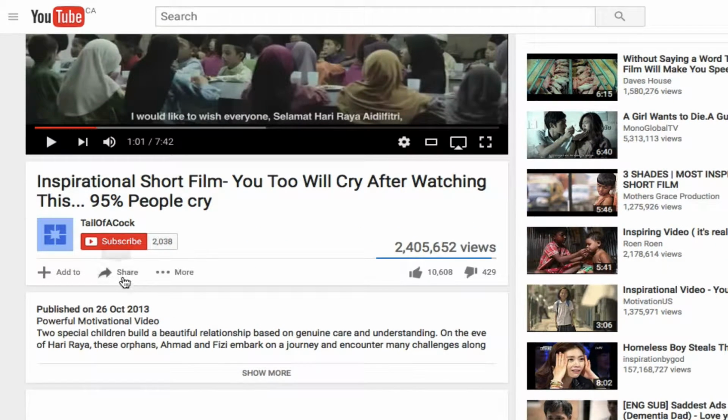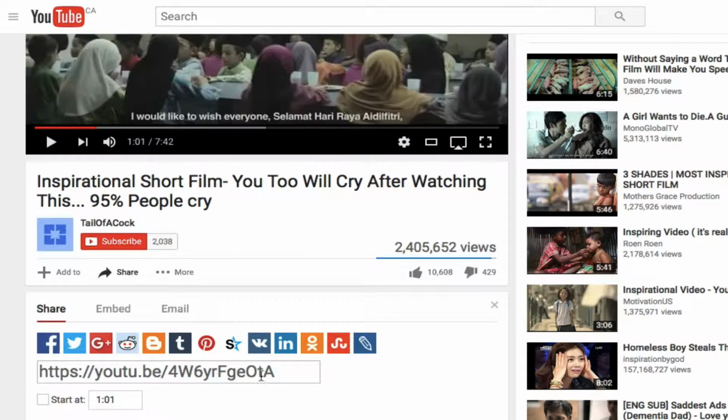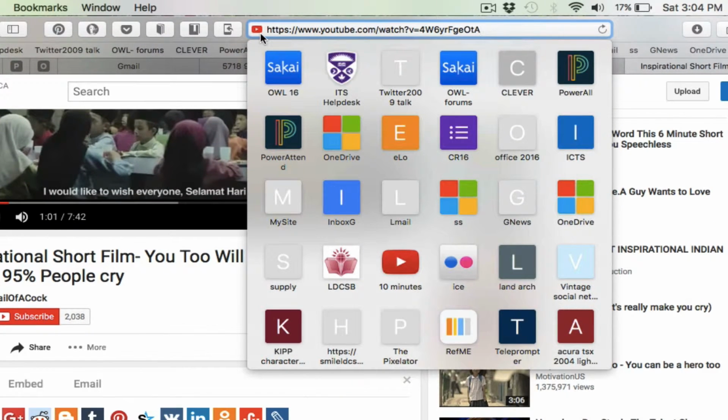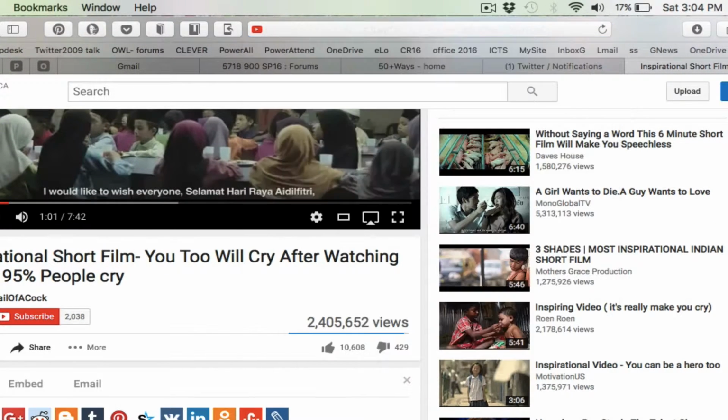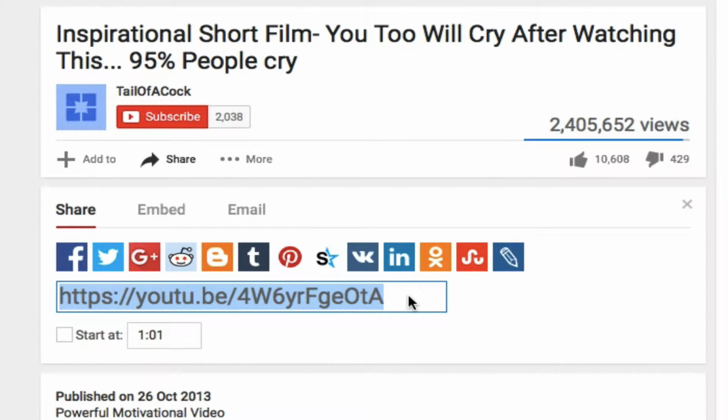Down below, the way I share that normally is I grab the URL. I can hit share, and this will give me what's called a short URL, a short form of the longer uniform resource locator, which is the web address up here at the top. This short version is one that's created by Google to allow you to quickly access your YouTube video.